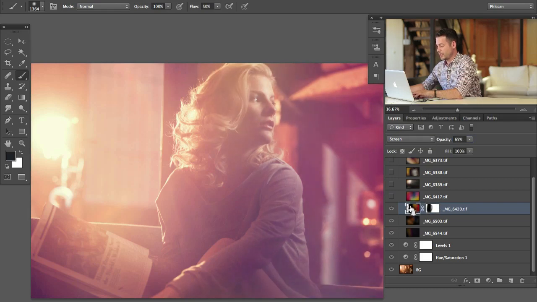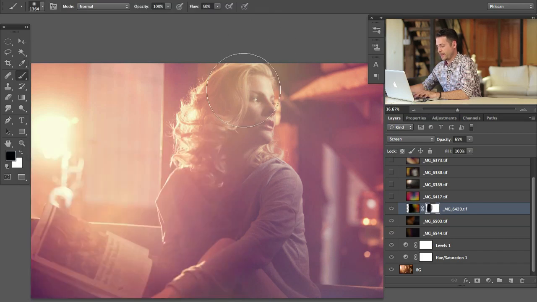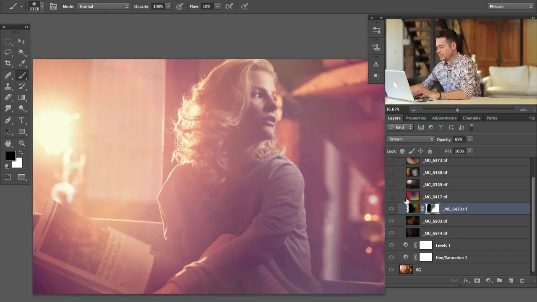And let's see, I'm gonna hit Command U on it again, and let's just see if I want to change the color a little bit of it. Maybe we're gonna bring it a little bit more towards the warmer side, and then just put a layer mask right here. There we go. Kind of paint away over her face a little bit. So what we get is these really nice additions of color.